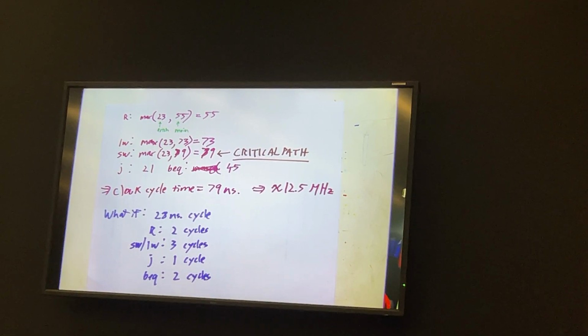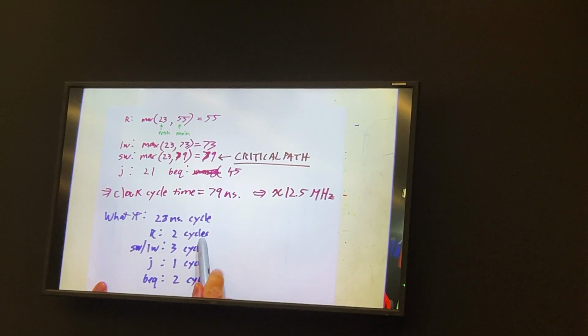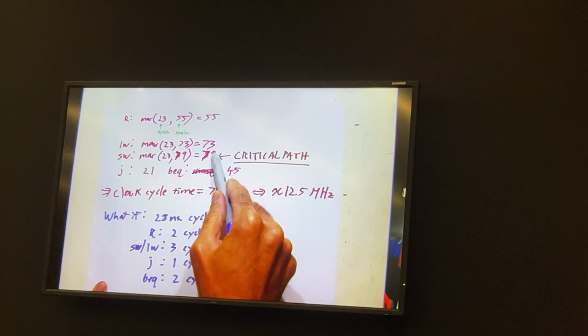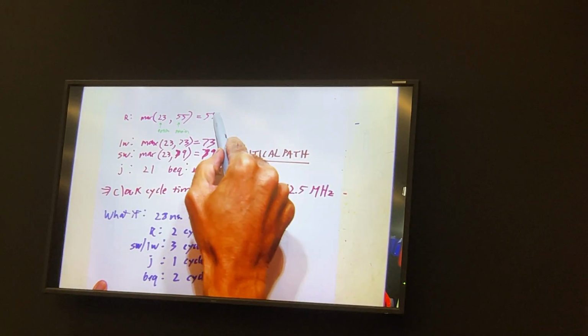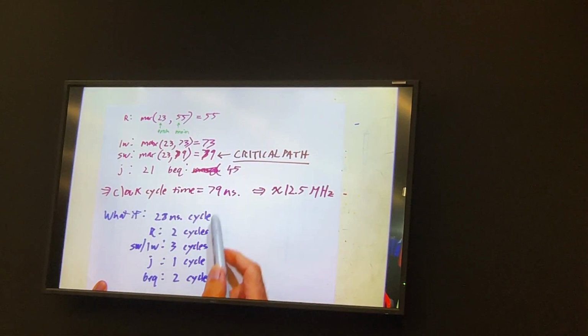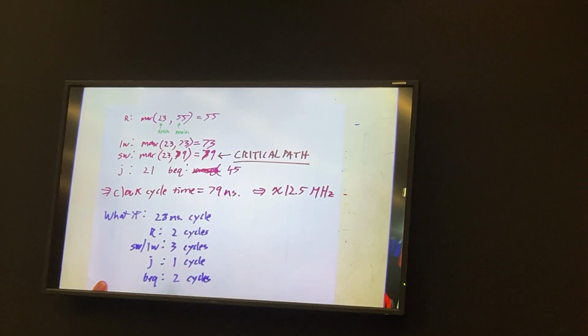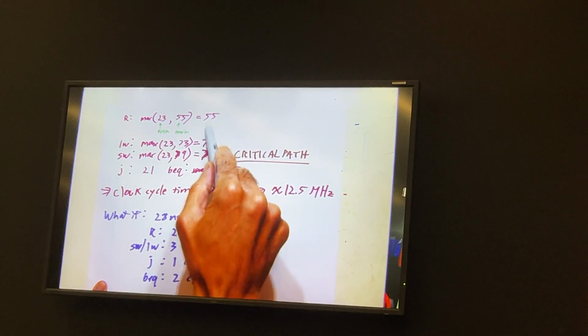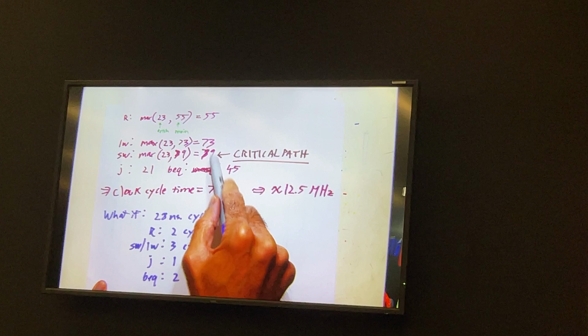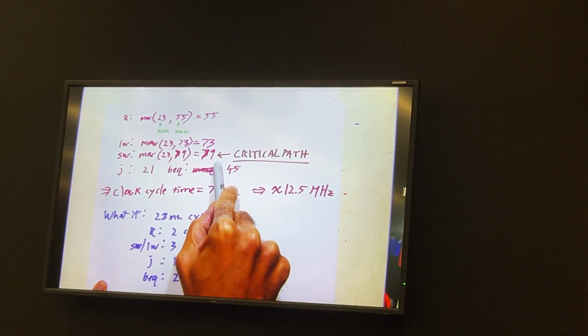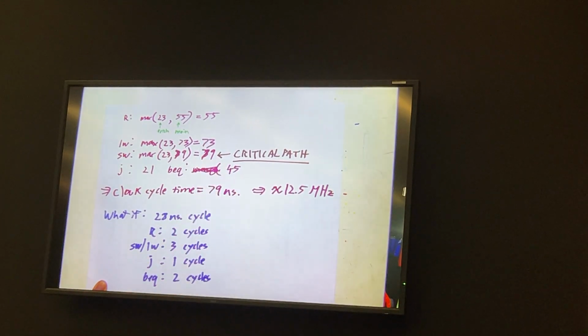We make the average instruction faster, but the longest instruction will be slower, because the things are not perfectly balanced out. By going to, I guess we could have done 27 and a half in this case, but let's not. Even then, 27 and a half times 3 is 82 and a half. It's still a little slower than 79. So some instructions will get slower, but on average, it's going to be faster. And that is the point of the multi-cycle architecture.